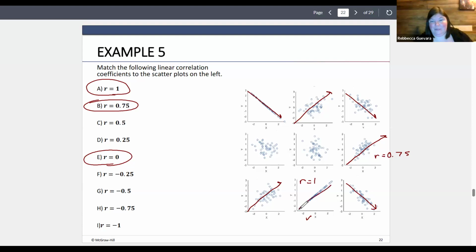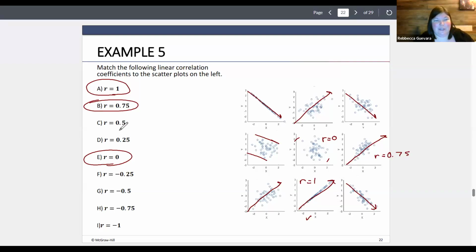Oops, there we go. I missed one of these here. I was trying to draw a picture on it. So if I was to make my guess, this one looks like it has a bit of a trend to it. This one does not. I think this one is probably your 0. Like I said, it can be subjective. You could argue with me about that.